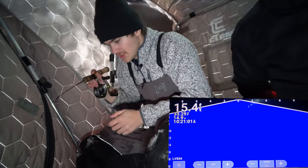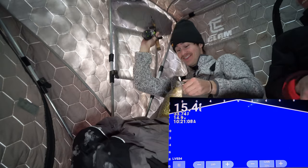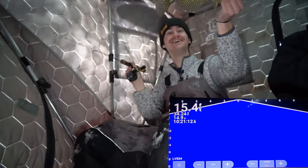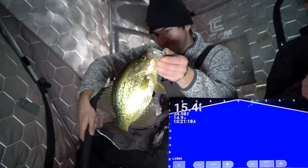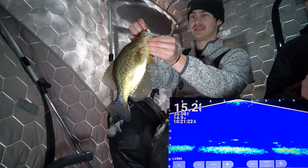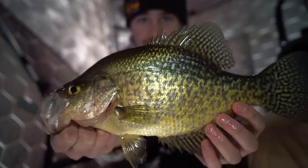Oh, dude. That's a nice fish. This is a nice fish. Oh, my God. The slabs. Oh, my God. I found them. I found the slabs. Oh, my gosh, guys. All right, I'm going to keep these bigger ones to eat, but oh, my gosh, guys. We found the slabs.